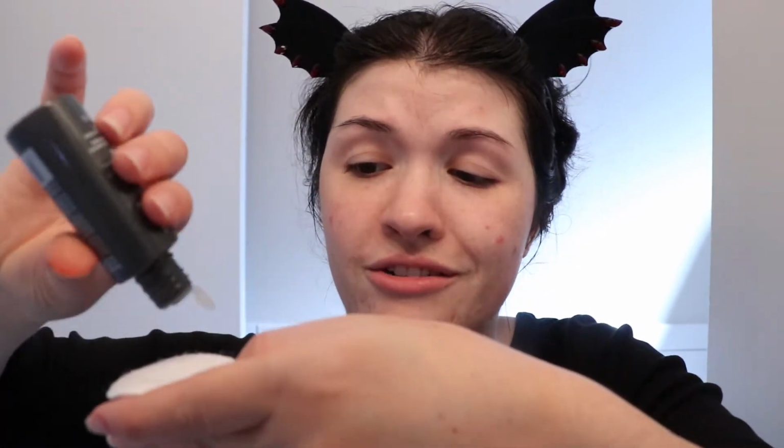All right, for my next step, I am going to go in with my treatment, I guess you could call it. I use the Paula's Choice 2% BHA liquid exfoliant, and this is a salicylic acid. So this is actually the second bottle that I have gone through. I really, really like this product. It is making my skin purge, and that is not a bad thing. All the breakouts I have down here are pores that have been clogged for like forever, and I know it's frustrating that I now have these breakouts to deal with, but I know that it's a good thing because they're like deep breakouts that this salicylic acid is bringing to the surface and helping to clear. So that's been really good.